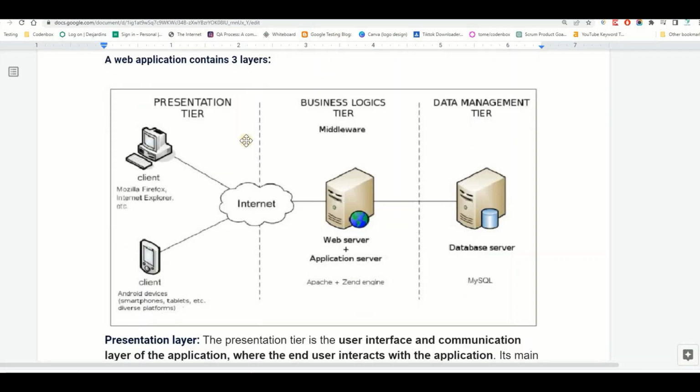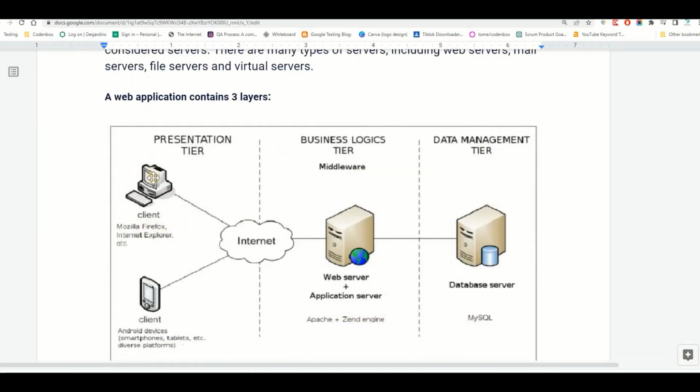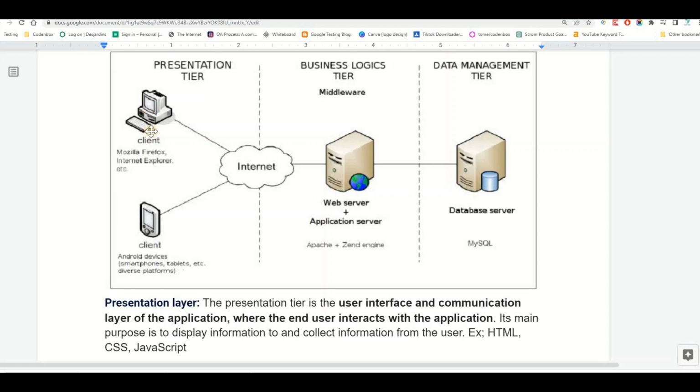The first layer is the presentation layer, which is nothing but the client. Now we know what a client is. The client is the end user, the computer, your browser, your mobile. Through those devices we enter our request, whatever you want to see, whatever you want to visit.